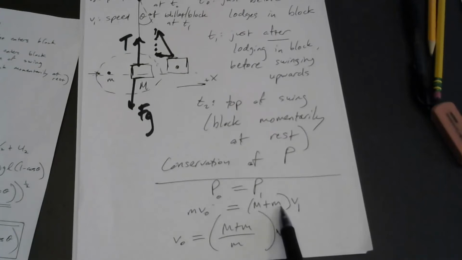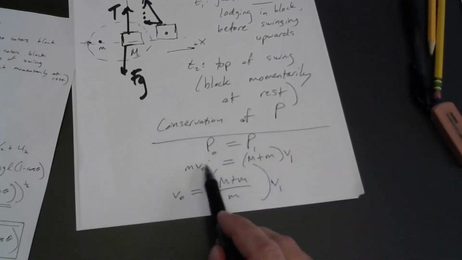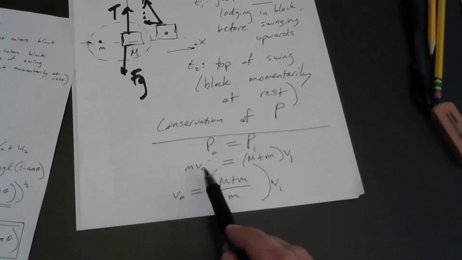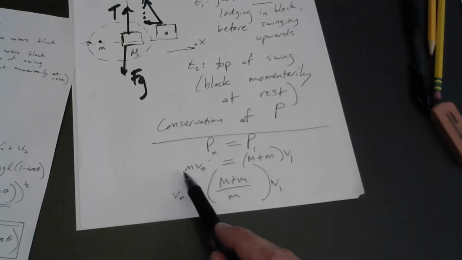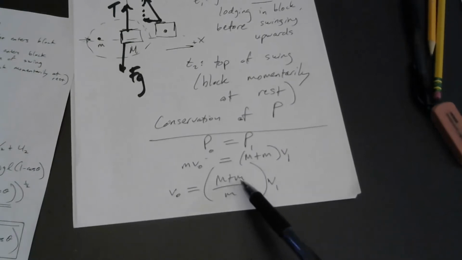Actually, an accurate analysis would account for the fact that the bullet flies backwards, but how fast does it really fly backwards? Once it hits that piece of metal, it's not going very fast when it ricochets. Certainly not as fast as it came out of the rifle. So that term is rather negligible. There's not a whole lot of loss of accuracy by leaving out this little m here.